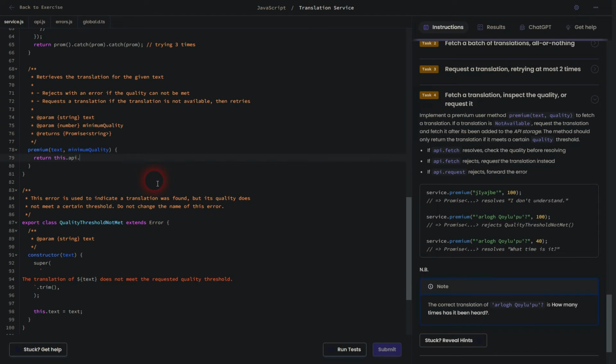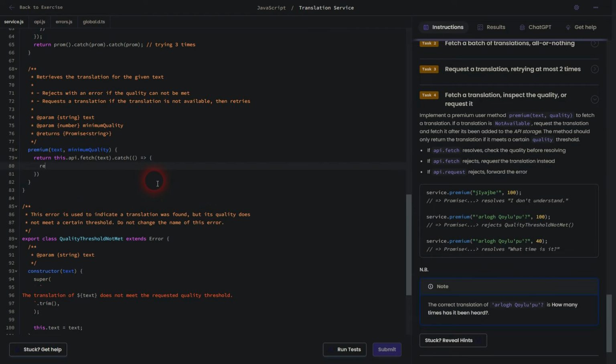And here I have to be very careful when it comes to typos, because there are a couple of parentheses here. At first we will return this.api.fetch using the text and then catch. And inside we use the request for the text.